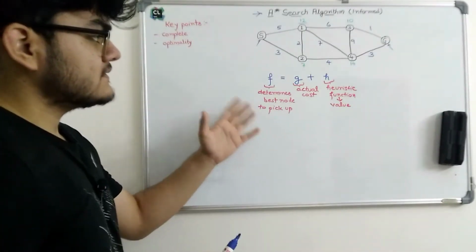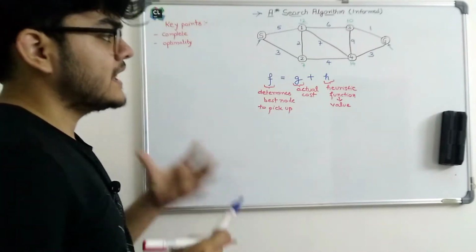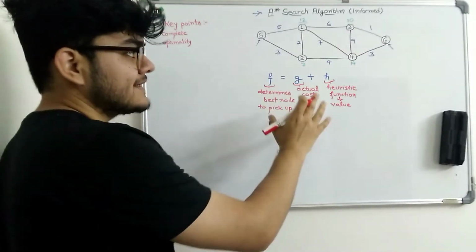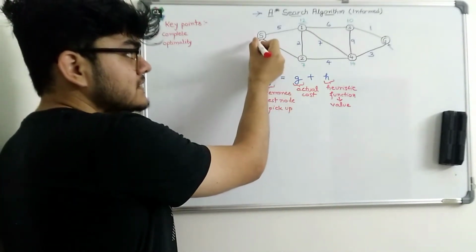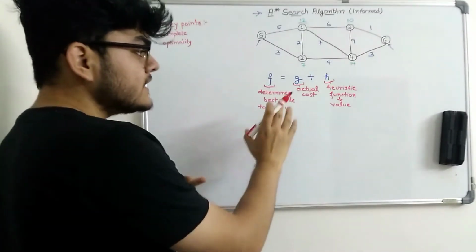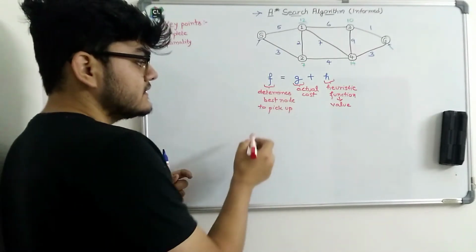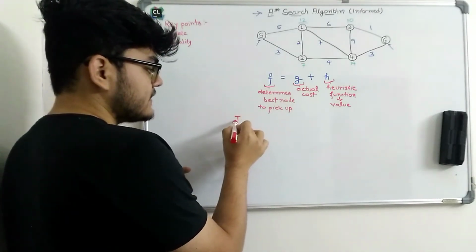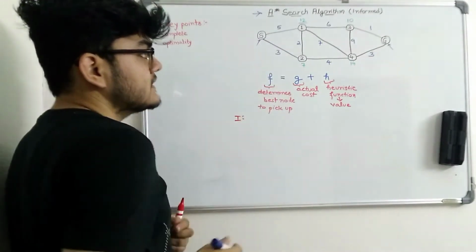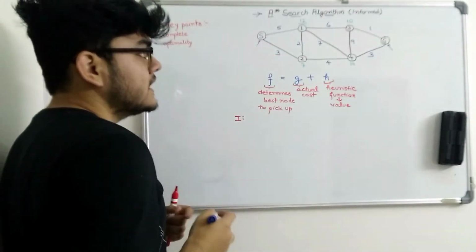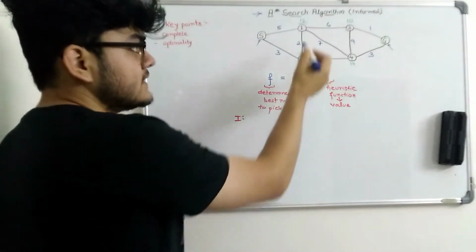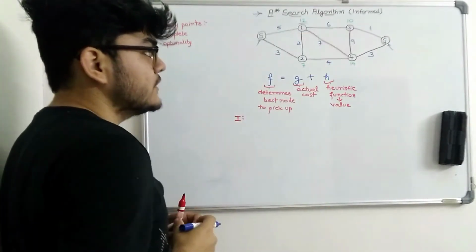So what does this formula mean? How is it able to help us find the shortest path? Here the problem says that we want to find the shortest path between S and G, which are the starting and the goal state. So let's start with the algorithm. In the first iteration, we are on the starting state, which is this node. From here I have two nodes that I can visit. One is this one, and then we have 2 here.